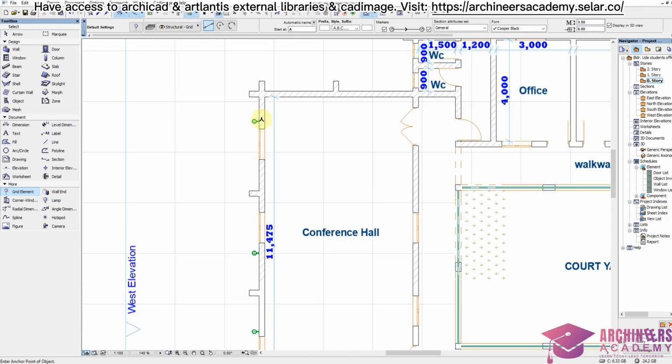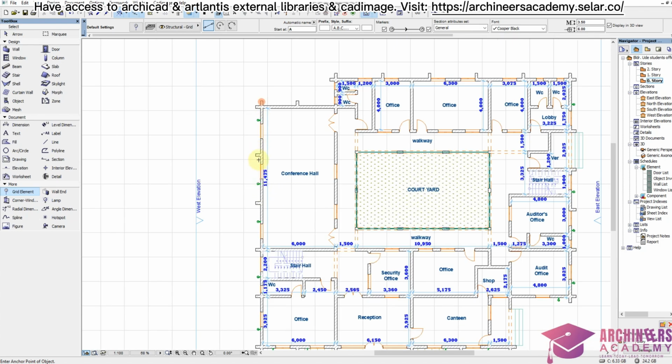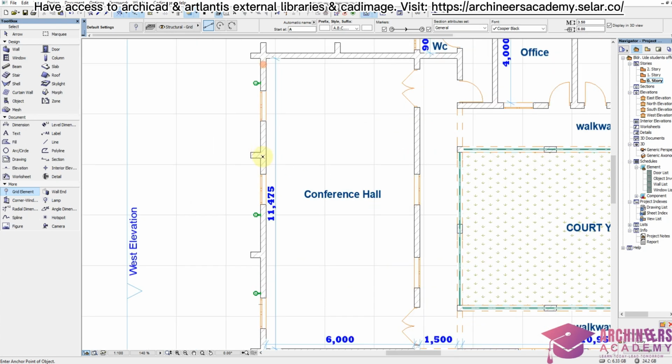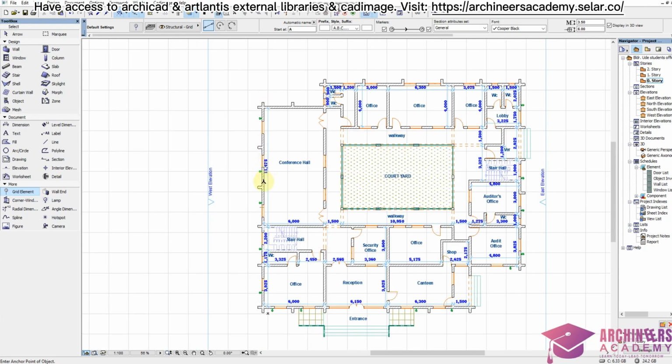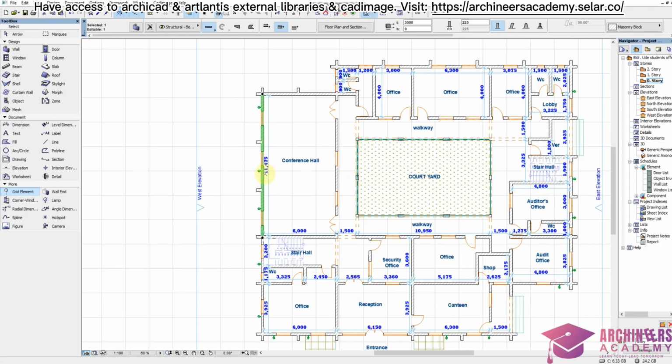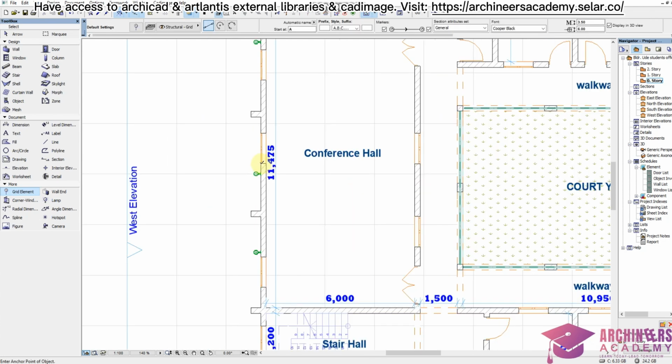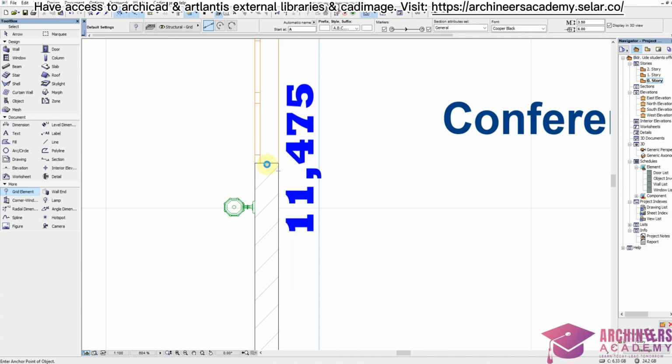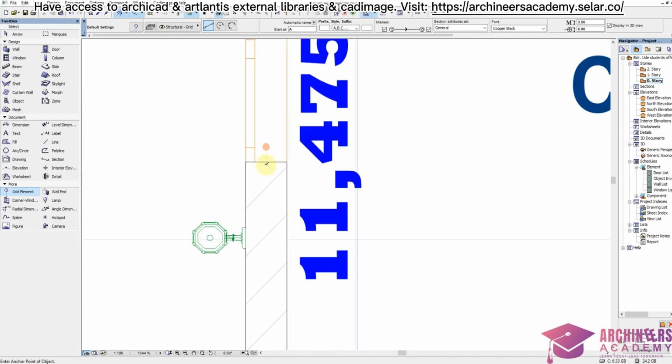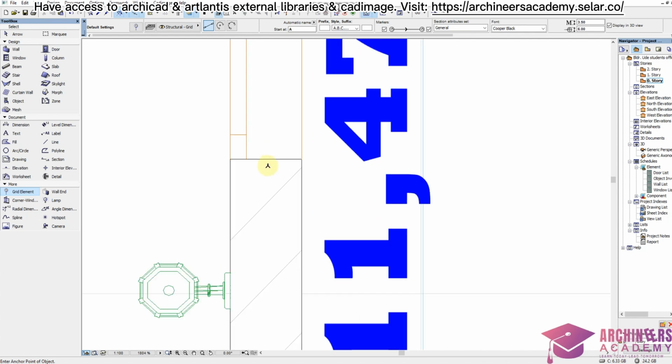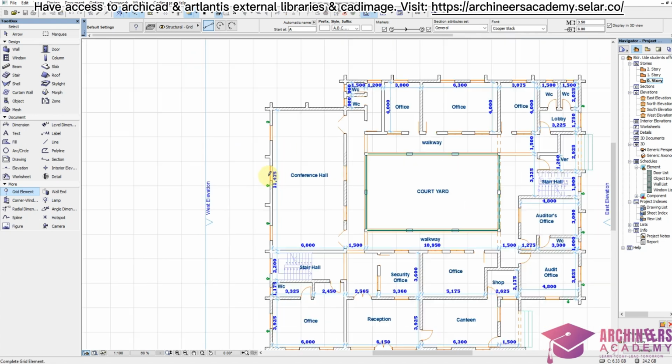That method of finding the center of the wall is coming in between the middle point of this wall. The middle point of this wall is going to tell us where the center of the wall is. Anytime you come to the middle of a wall, you are going to find a mark like this, and that mark is the center of the wall. So I'll click and place my grid.